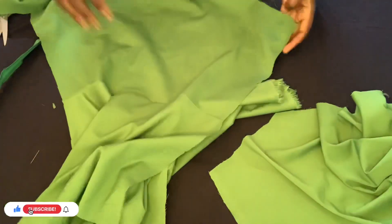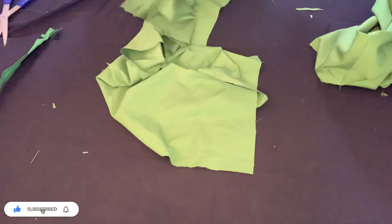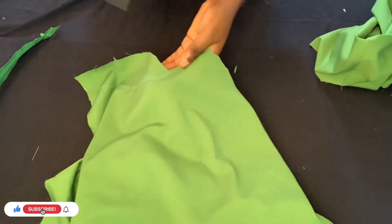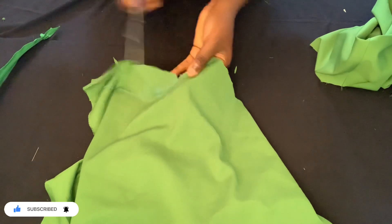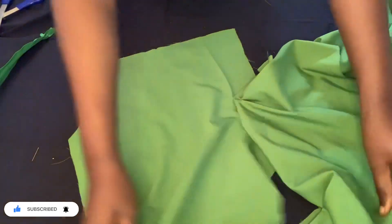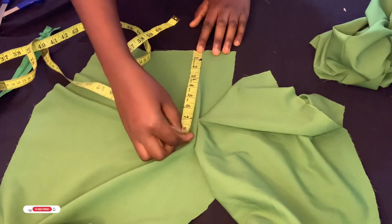I'm done sewing — as you can see this is the back. For the front you're going to base-stitch this area. I've done stitches to this place. The next thing I'll do is notch this and resume — my zipper seat is ready. After doing this, this is how it's going to be. These inches look a bit small; I'll use it a little bit further down — I want it to be a bit lower.